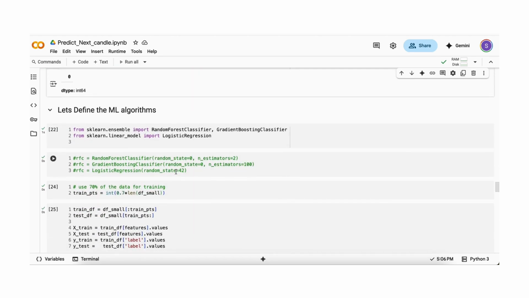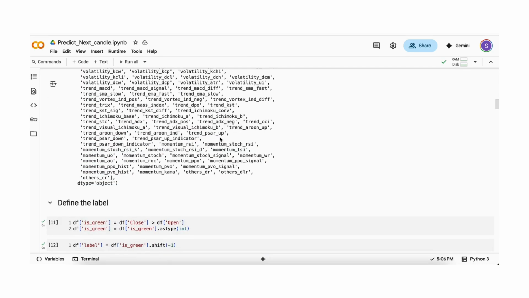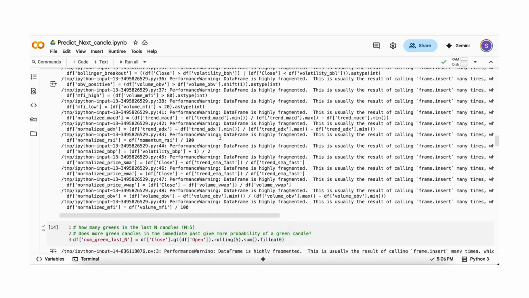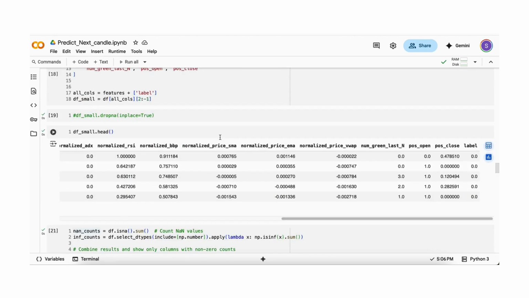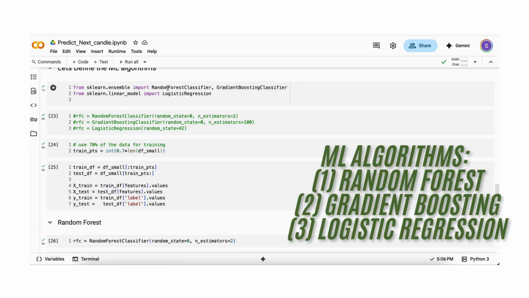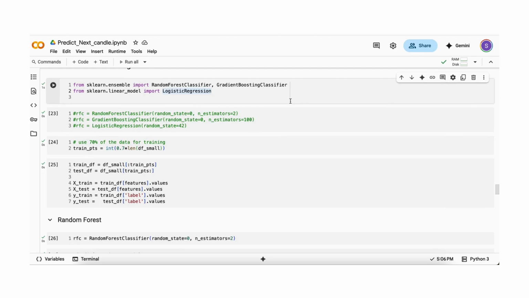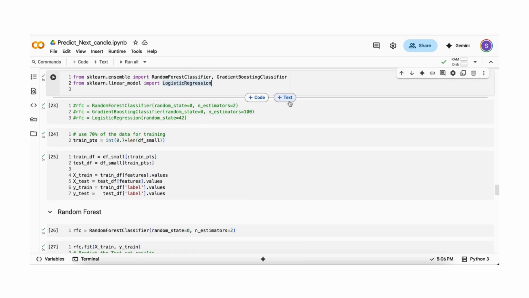So we've got our data. We've done a bunch of feature engineering. We added a huge number of features. We tried a bunch of things which we intuitively think are going to help. So finally, we define our ML algorithms. We have 3 ML algorithms we try here: random forest, gradient boosting, and logistic regression. This is not a machine learning video, so I am not going to explain what they are, but they're very popular classification algorithms, which you can look up and which you already know if you know some basic machine learning.